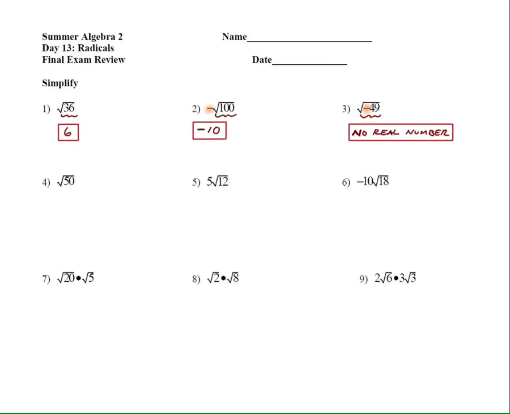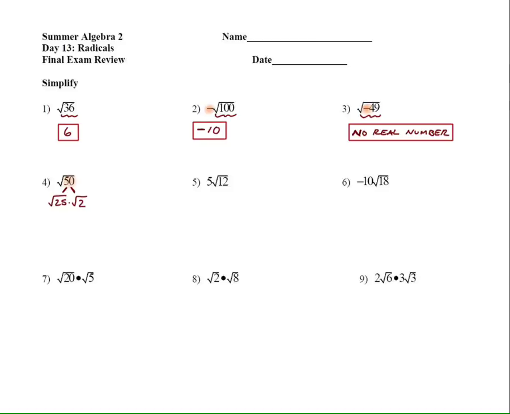For number 4, though, we're looking at the square root of 50, and 50 is not a perfect square, so the way we handle problems like that is we look to split it up into 2 factors where one of them is a perfect square. So 50 has a couple different factor pairs. You could do 10 and 5, you could do 50 and 1, but the one pair that's going to be the most helpful is going to be square root of 25 times the square root of 2. Notice they're both still underneath the radical.